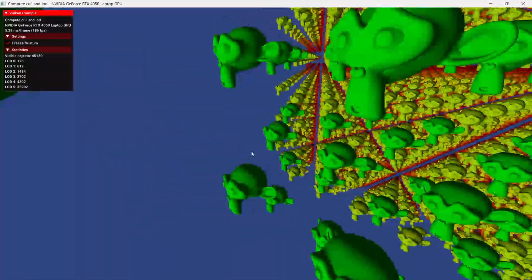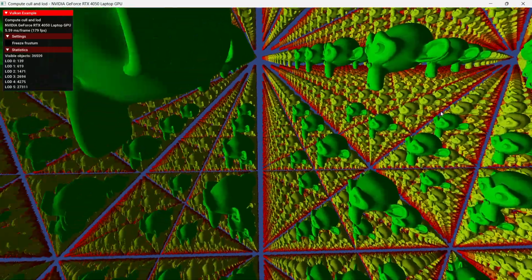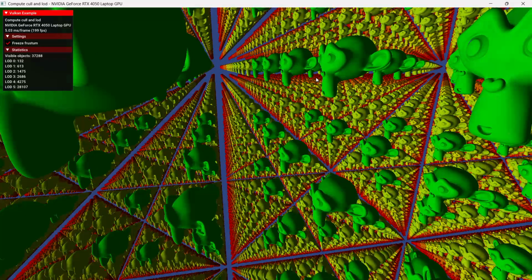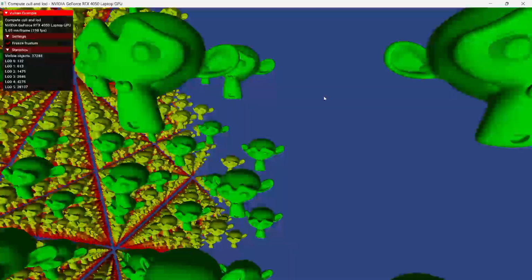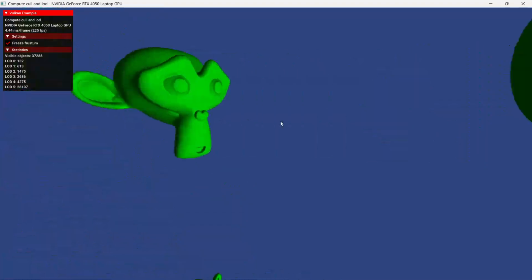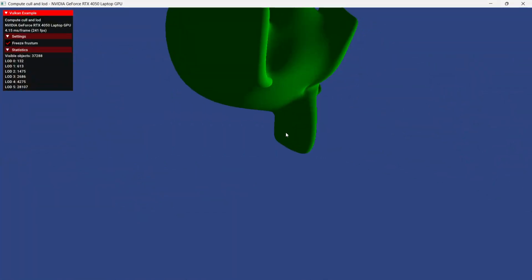Now, if I unfreeze, we get back our objects, right? Because now we're not culling based on a specific perspective or a specific view. If I refreeze, these objects will be viewed, but alas, all these objects are gone and all these objects are gone, right?